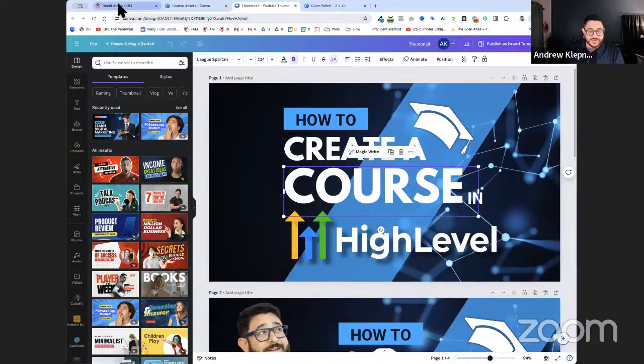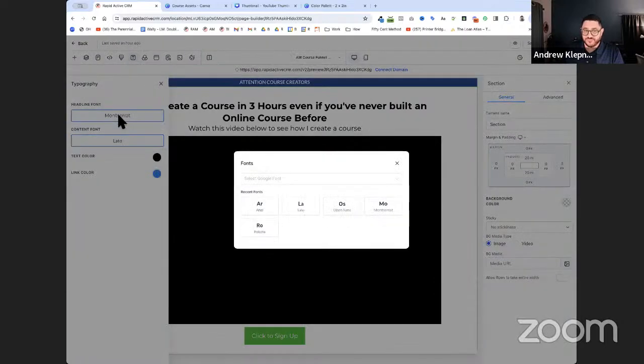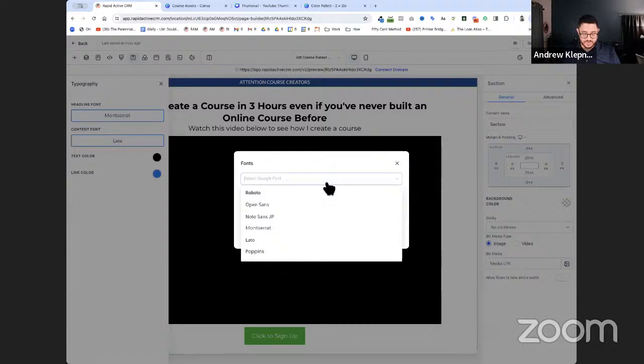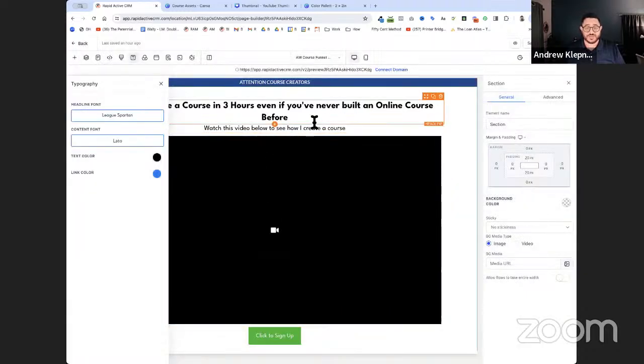In order to do that, I'm going to go into this little T here, which is the typography, which is going to allow me to configure exactly what my headline font is. So I'm going to go in here because I want to match my thumbnail. I'm going to put in League Spartan, which is right there. And that's going to give that to me.